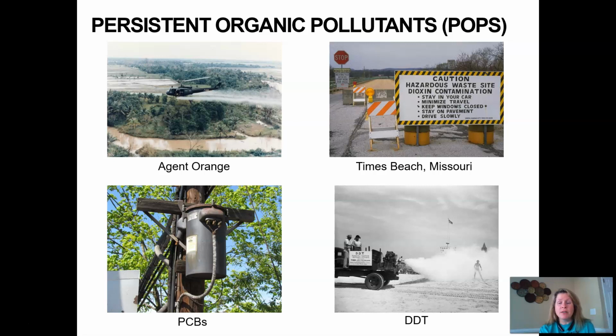In order to keep the dust down, but instead of spraying with oil, they sprayed with leftover stuff from that dioxin factory and ended up spraying dioxin all over the roads and contaminated that area. PCBs, they were used in the manufacture of transformers. They're very heat resistant. Those things are persistent. And then DDT that we've talked about in the past, they're spraying it for mosquitoes.